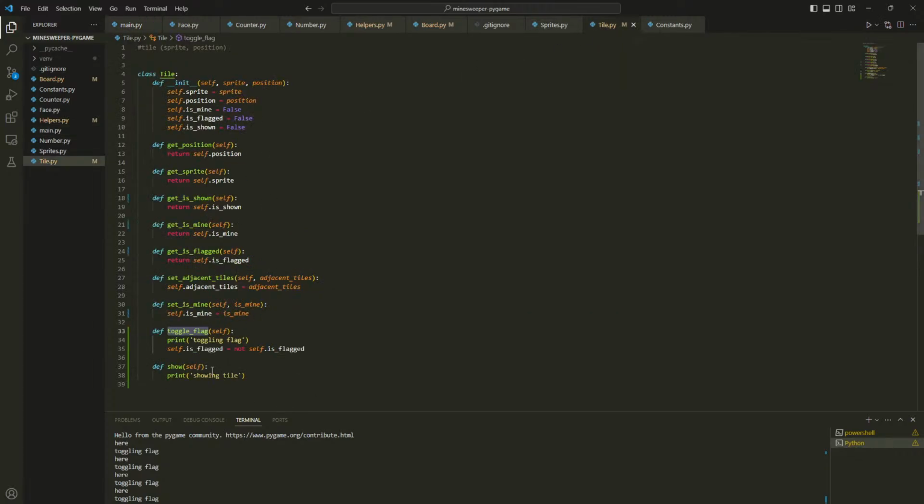Now let's actually work on showing it. So we need a tile sprite map, similar to how we did with the numbers. Do I have a set sprite? I don't have a set sprite function. Okay, well, wait a minute.